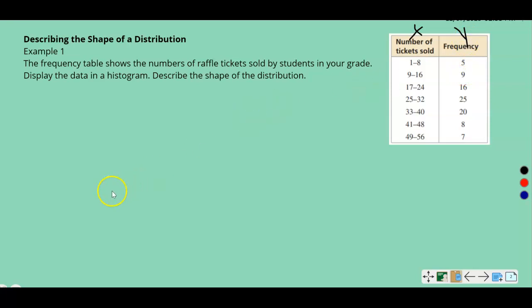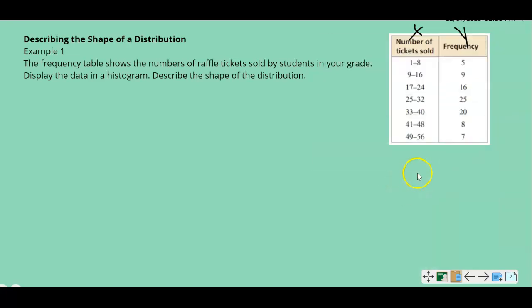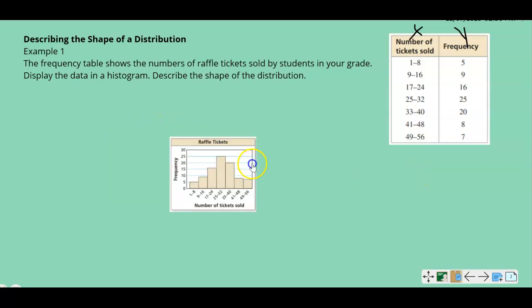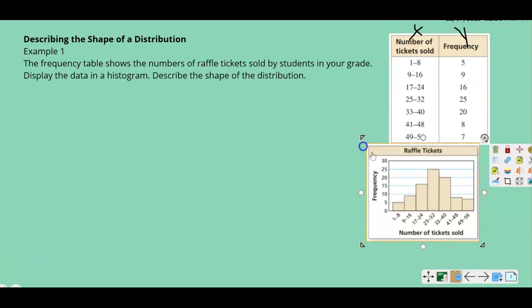So I have a graph here I'm going to show you. I can graph it, but if I do, it's not going to look as pretty as the one I have here. So let me see. I have copied this so that I can put it on here and it looks all nice and neat.